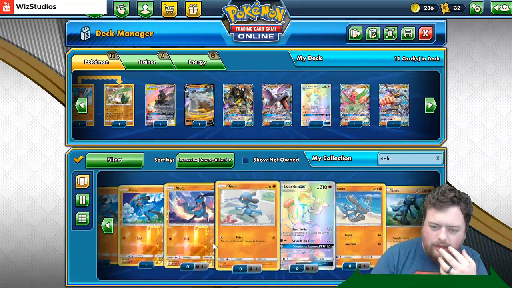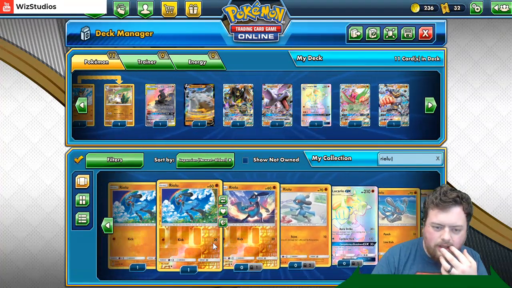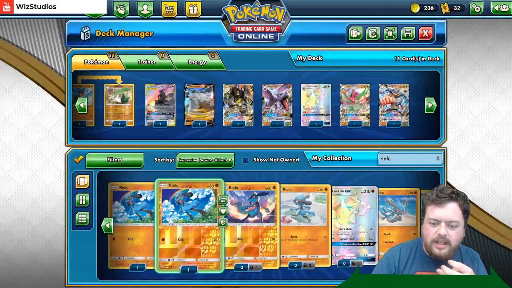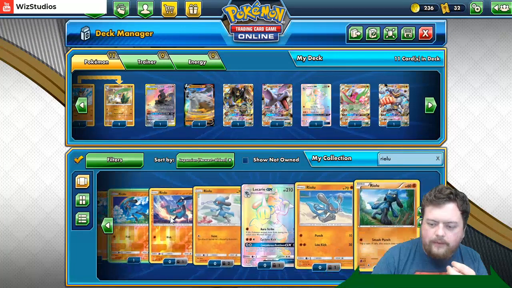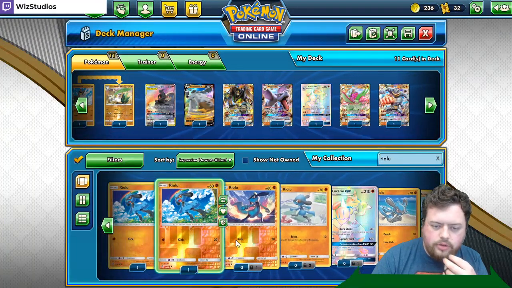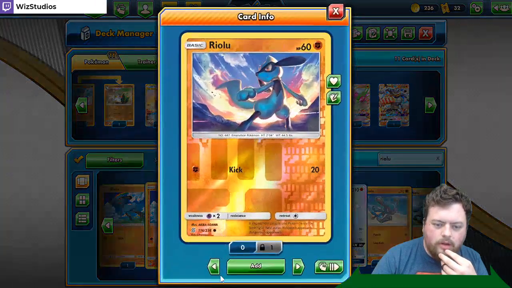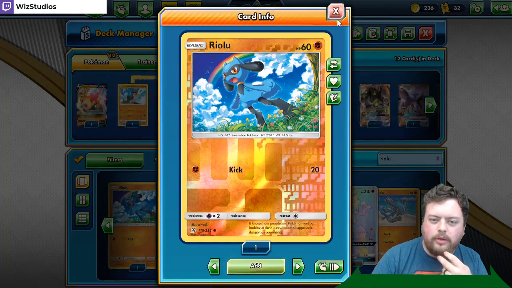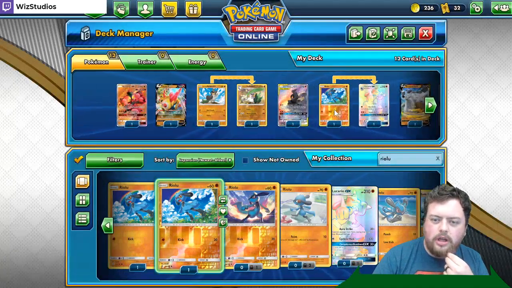Alright, they're 70 HP. Honestly, this one, the Reverse Holo, might be good, with a kick for 20 damage. Having a kick for 20 damage might be pretty smart. Yeah, let's go for that. Kick for 20 damage. Ooh, which art though? They're both Reverse Holos. Honestly, I really like this one, so we're going to throw that one in there. Get that evolution going there.